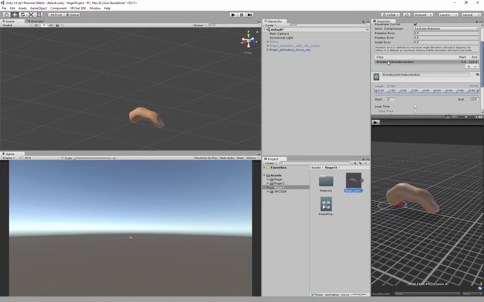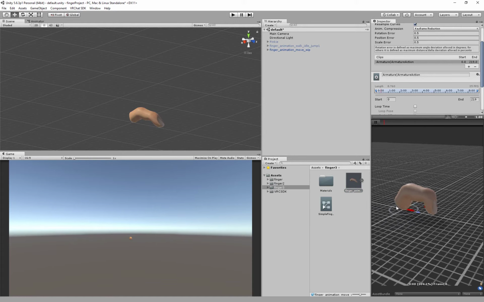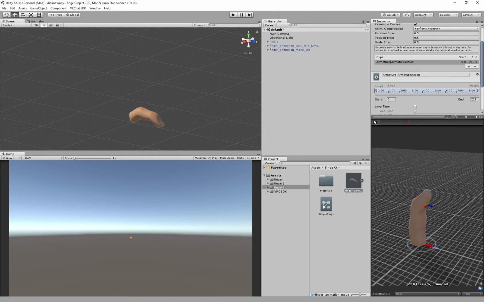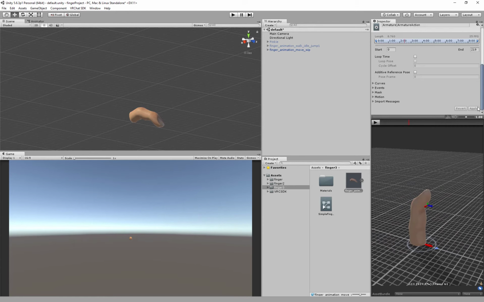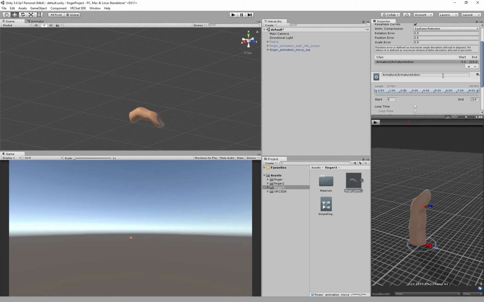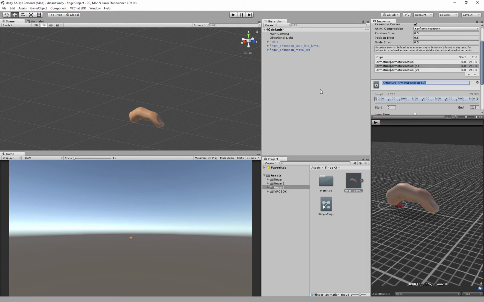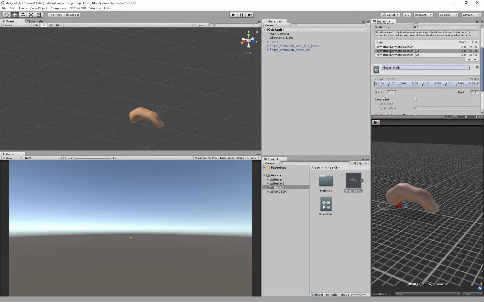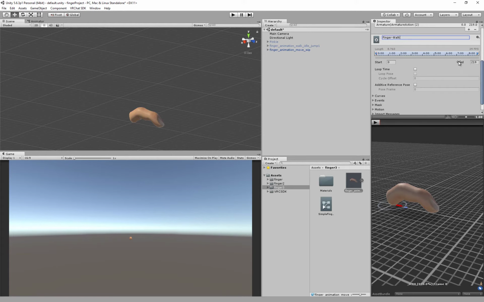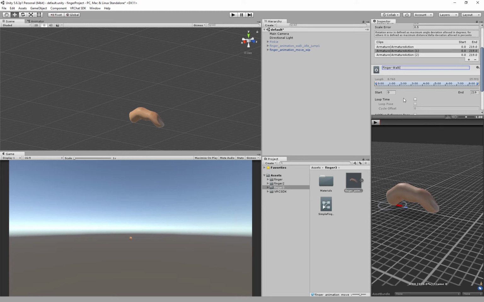Okay, so we have a finger and we need to add the animations to it. As you can see, it only has one clip right now, which is one long animation, everything we've done. What we will do is add an animation. Let's go and add 1 and 2. This one we'll call walking or walk, or maybe finger walk, because there is another walk animation by default inside the SDK project and we don't want to mix them up.